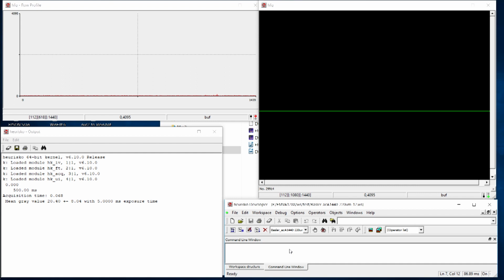Now I grab an image and you can see the value here. It's a mean dark value of about 20 dN, and the noise is 8, plus minus 8. That is a standard deviation. So we have a signal of 20 and the noise is 8.